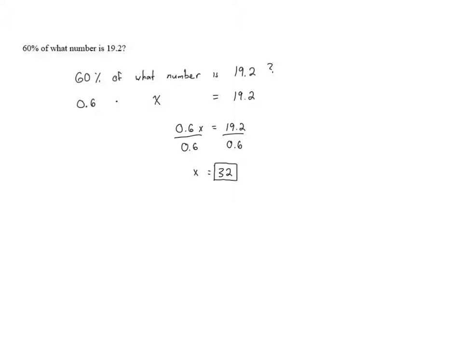It's important to use the percent equation when we're doing these problems because I've found that when students don't, they tend to make a lot of mistakes. In this particular problem, to get x alone, we had to take 19.2 and divide it by 0.6. There were other problems earlier on, though, where to solve for x, we needed to multiply two quantities. And the percent equation, converting everything to this equation and solving, really helps to show us when the answer is found by a division and when it's found by a multiplication.